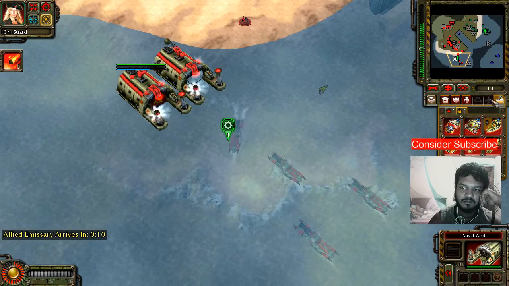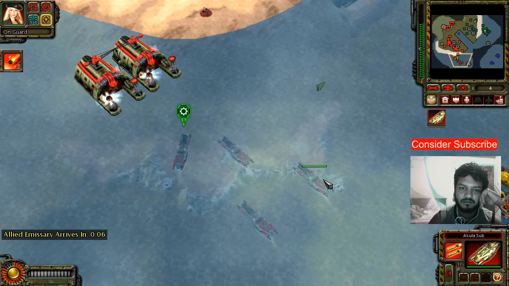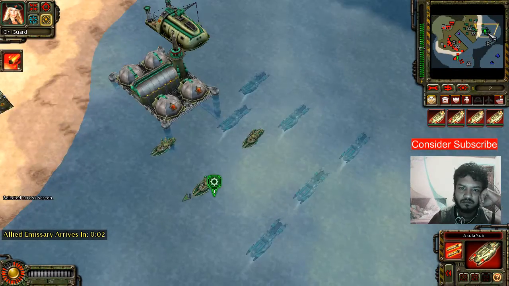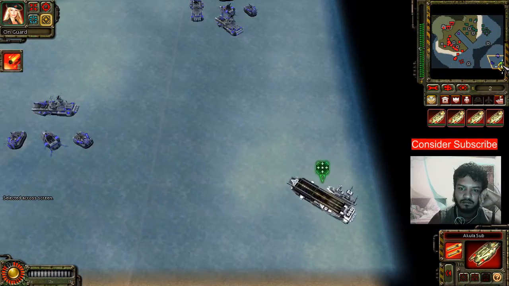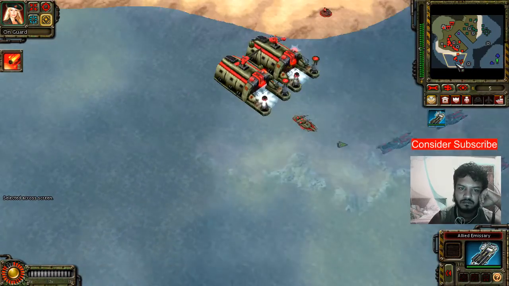Ten seconds remaining. What's that dripping sound? New coordinates. The emissary has arrived. We are making final confirmations that he is on board before giving the order to attack.